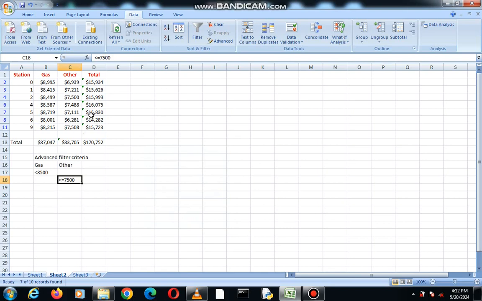Good. So you can see that works. So that one is for OR. Yeah, that's the OR. We can use OR filter. So for the OR, both of them have to be on different rows, and then for the AND, they have to be on the same row. So that's how we use an advanced filter.